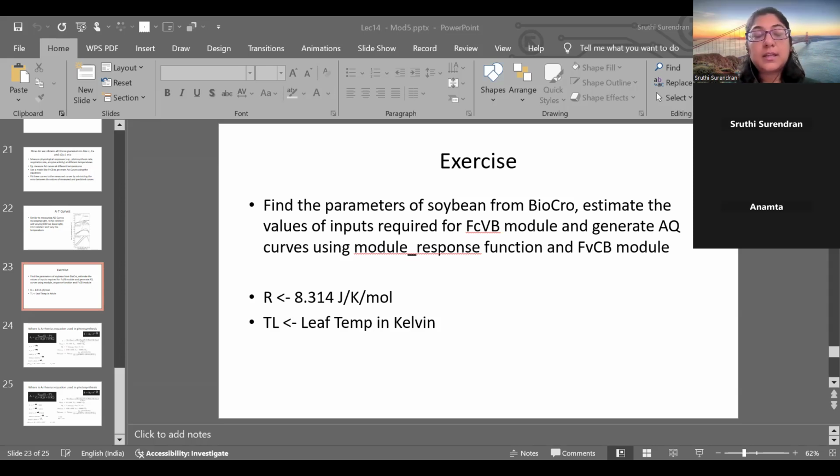Another thing to take note of here is that BioCro has updated its version. Those of you who have already installed it can reinstall this package, because in the older version, which was 3.1 or something, the temperature response functions were not explicitly available. It was hard coded.